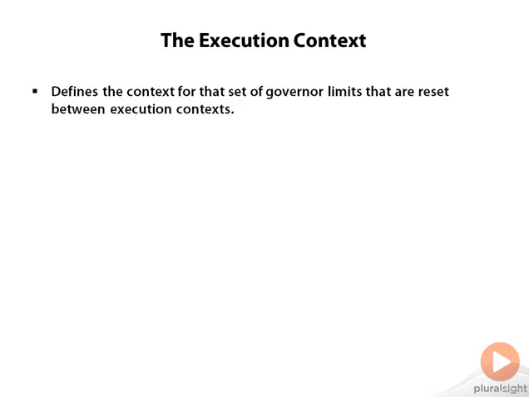In other words, if you have a set number of lines of code that can execute during a set period, the period they can execute in is the execution context. For example, 1 million lines of code per execution context. In Apex development, you have to always be aware of what kind of execution context your code is running under and what are the limits during that execution context.